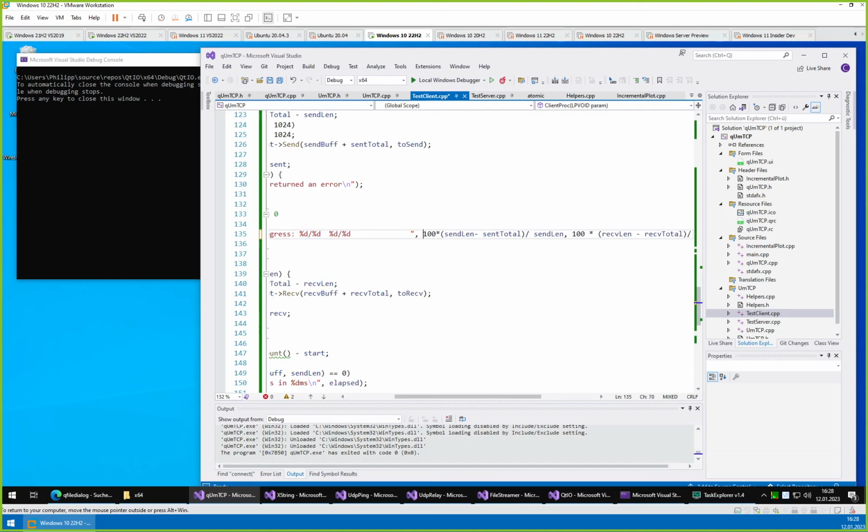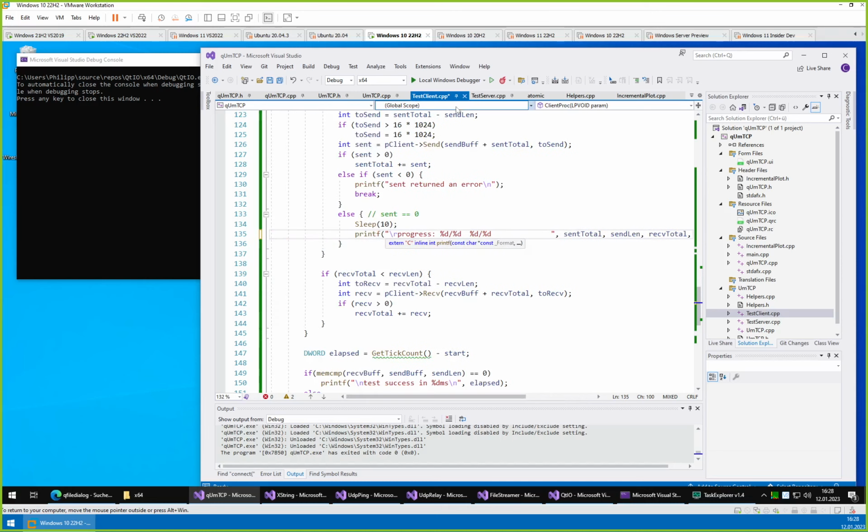So here we will want to have total, comma, send. I mean, the naming is not chosen ideally, because we would normally want total to be the total size and not the amount to send, but for now it's fine.